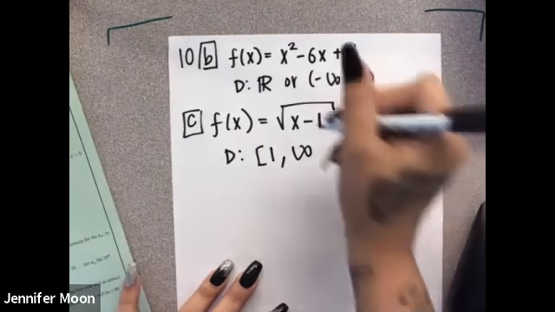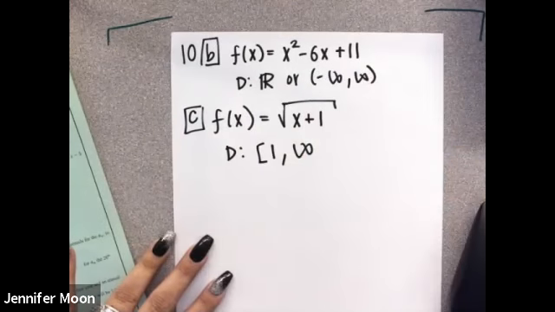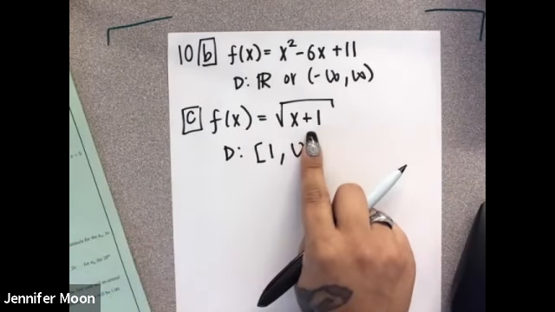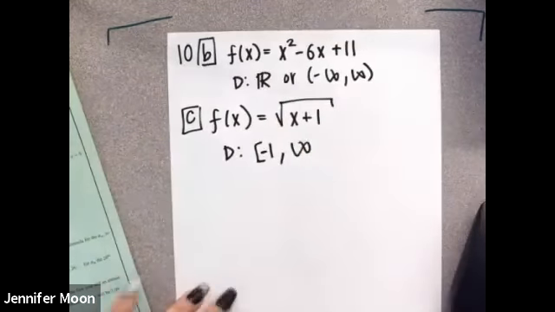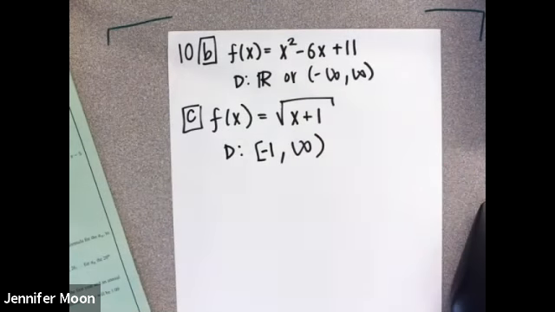Oh, I think in C it's a plus 1. Thank you. I didn't see it until I looked down again. In C, it's actually the square root of x plus 1. The only thing that changes here is what makes that 0. Instead of a positive 1, it would be a negative 1, right? And then parentheses around your infinity always.